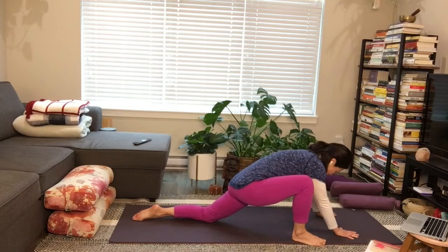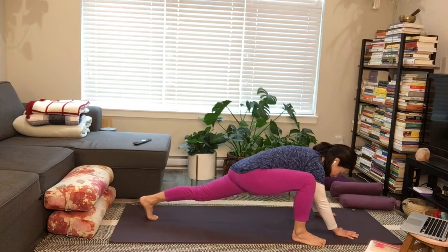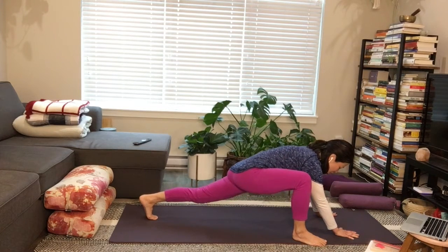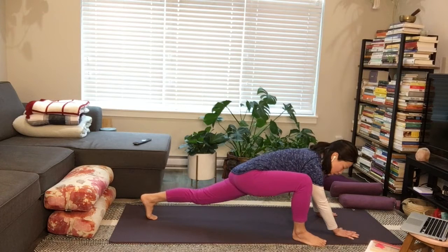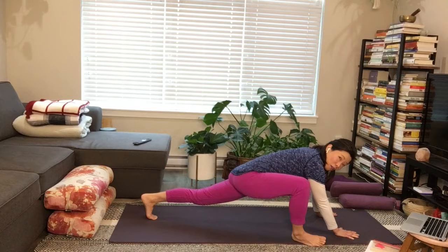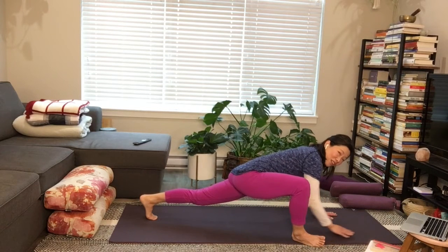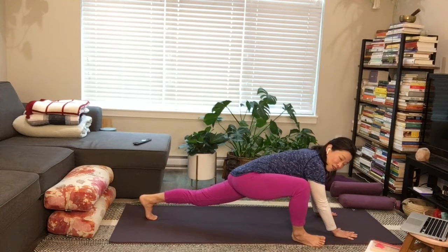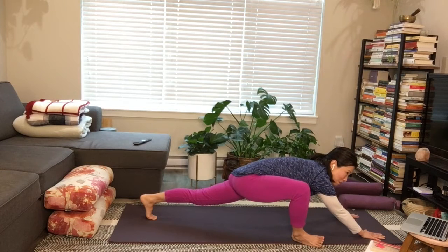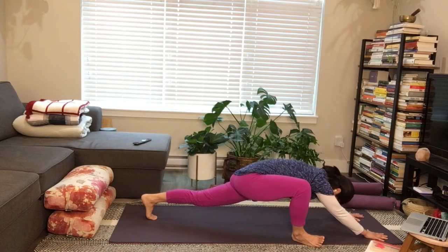If it feels okay here, relax your shoulders even more, tuck your back toes, and draw the left heel to the wall behind you. We're gonna breathe here for a little bit. Right hip is gonna relax, right knee maybe is going to draw towards the ground more, so the right foot is lifting off the mat more. It's a little bit tricky if you're going to keep lengthening forward. You could maybe walk your hands forward even more. Relax the forehead, draw the right hip back.